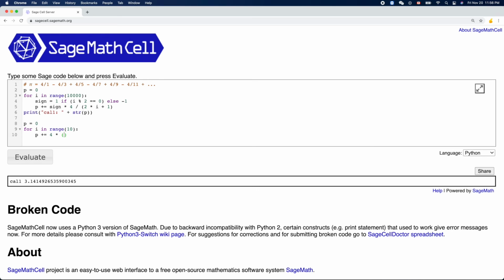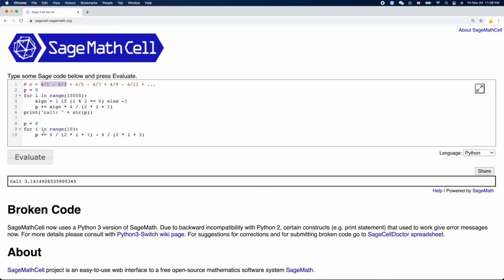Let's use a similar structure. 4 divided by 2 times i plus 1, right, minus 4 divided by 2 times i plus 3, right? That's this group.